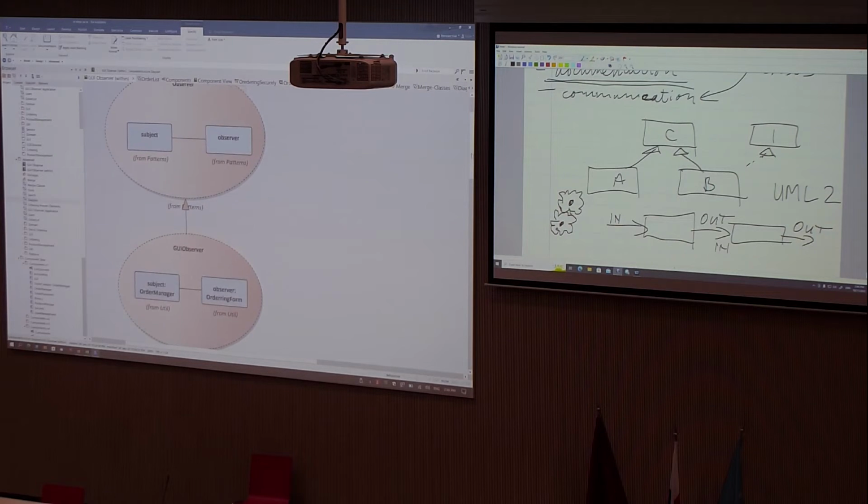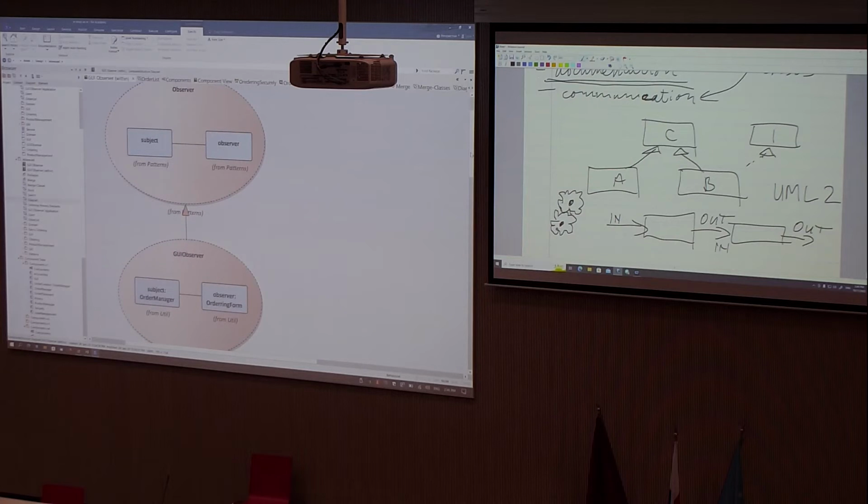We have a general observer, which is an interplay of a subject and observer. And then we have a derived, specialized observer, which is an interplay of an order manager and ordering form, with only one R that should be there. Sorry for this. So subject and observer.